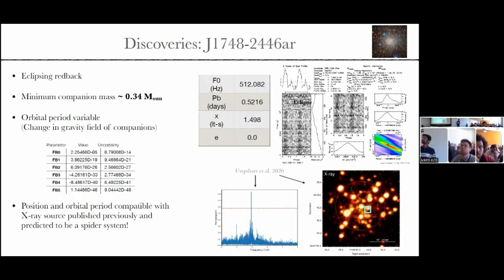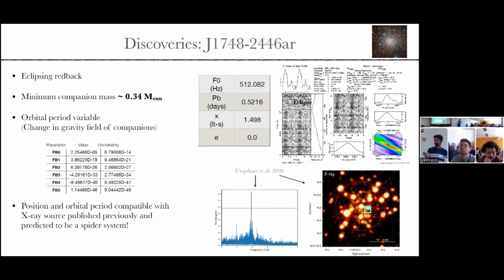Now, another eclipsing system that I found was this one. It's a redback. It has a higher companion mass. One thing we found here was that even with 2 years of data, we needed a lot of orbital frequency derivatives to get a good timing solution. This is because you find a lot of orbital period variability. The last slide from Colin's talk actually kind of justifies this.